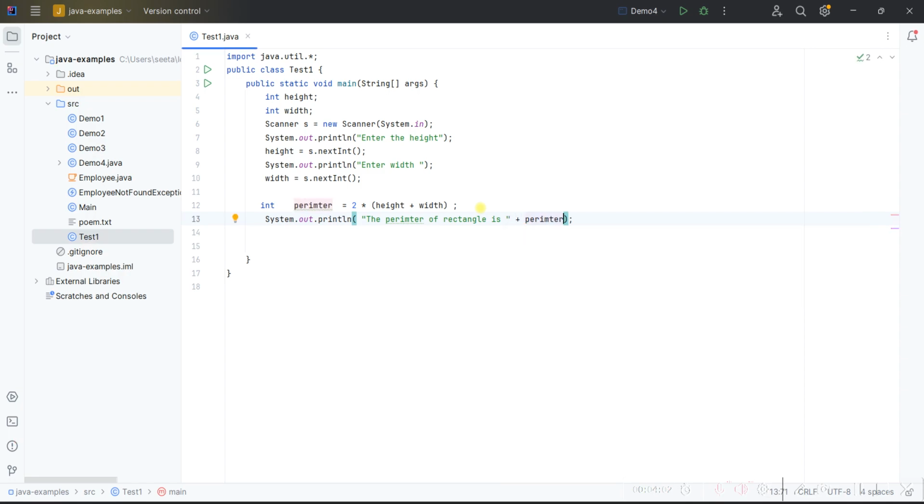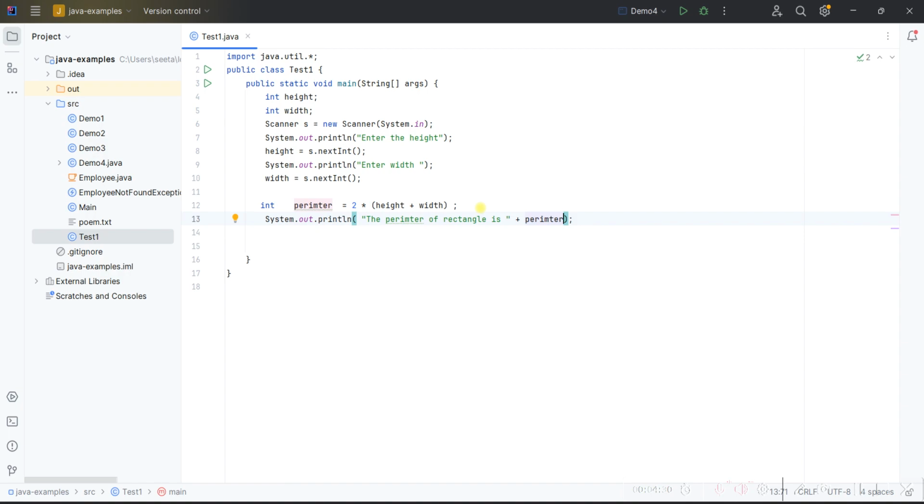Why am I using this plus? This plus is a concatenation operator. It is used to combine the text perimeter of the rectangle is with the value of the perimeter variable. So whatever we give as height and width from the keyboard will be calculated, and the final value will be stored in perimeter.